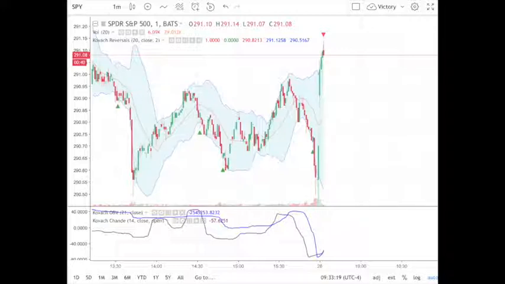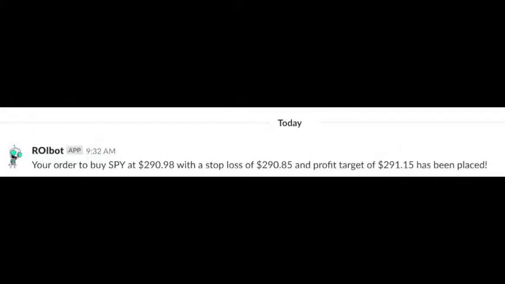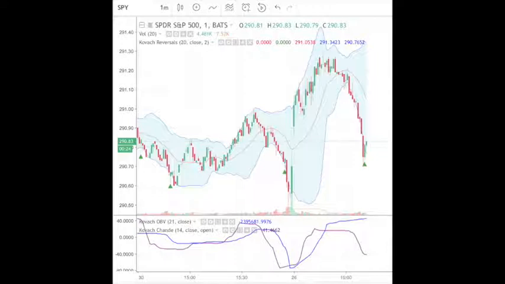The strategy was to enter on a dip with a narrow stop, so I placed a limit order using ROI's trading game. A friendly confirmation from Roybot, our in-house Slack app, confirmed that the trade went through. Sure enough, the market dipped and I entered the trade. It had just enough momentum to take me to my profit target.